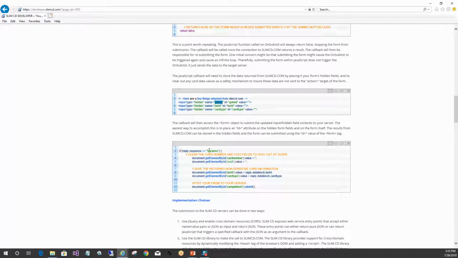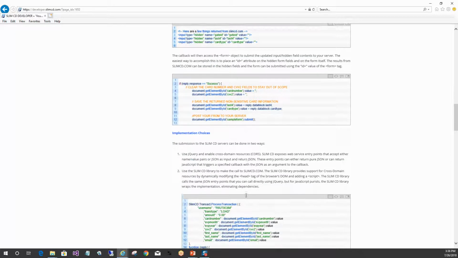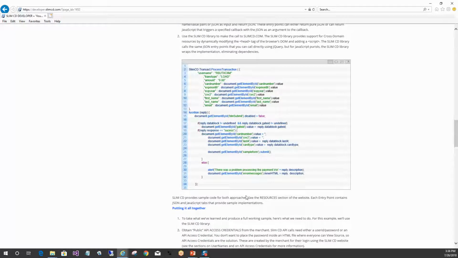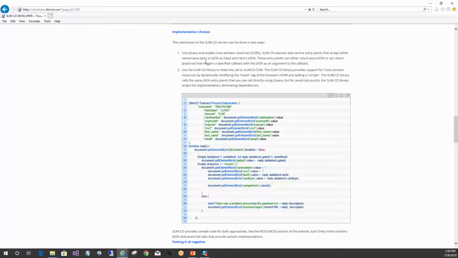And once you get an approval from calling our JavaScript function, that's when you blank out these card numbers just to be safe. You don't have to do it, but let's just make sure. And from our reply that's already parsed for you, you simply get the card type and the last 4, and you put those into the hidden fields you just created here. Then you actually submit the form manually yourself, which will cause the rest of the fields to go to your server. So the same thing can be done in jQuery, but just make sure you enable CORS, etc.